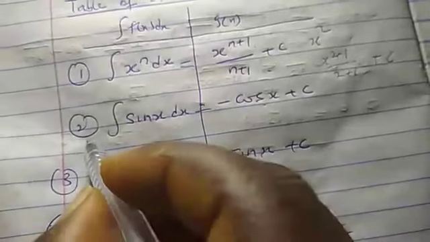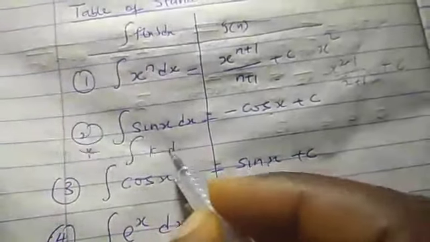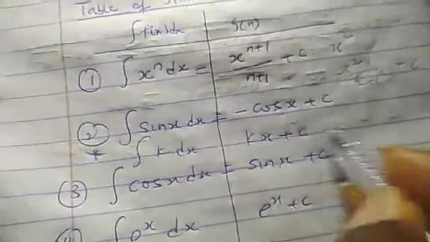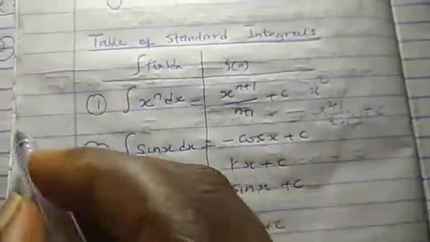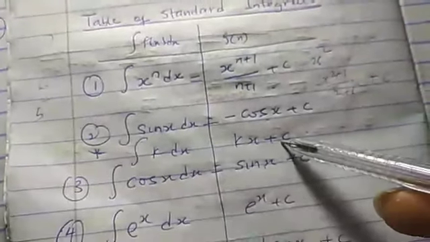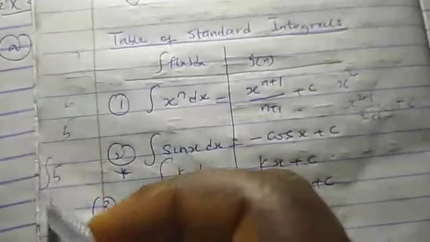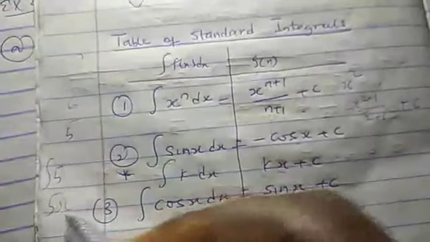And one more thing. If you integrate a constant, it will give you the constant times x plus c. Remember that if you differentiate a constant, let's say 5, 6, 7, it will give you 0. But if it is integration, you just add x to it, because if I differentiate kx, I will have k. That means if I integrate 5, I'll get 5x. So when you are integrating a constant, just add x to the constant.